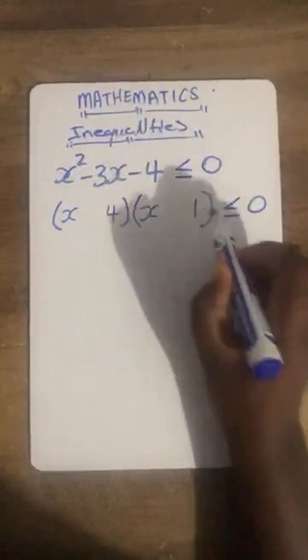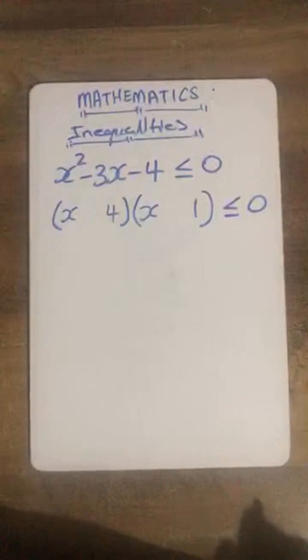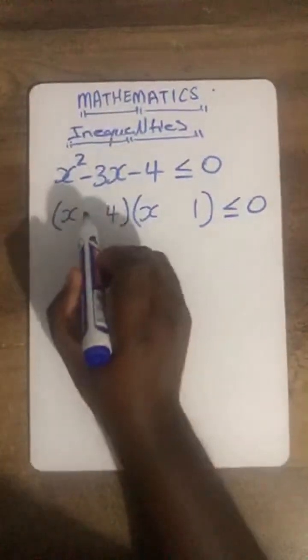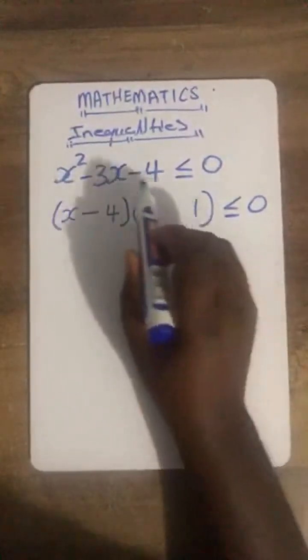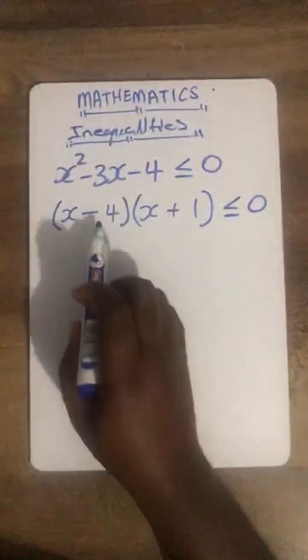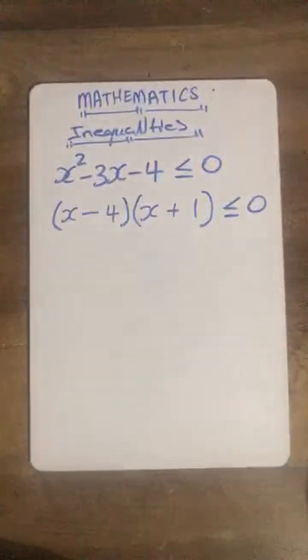Yes. So if you guys remember, we said the bigger number takes the sign of the middle term. The sign of the middle term is negative. If you have negative there, you make it positive that side, just so that when you say negative times positive, it takes you back to that negative.